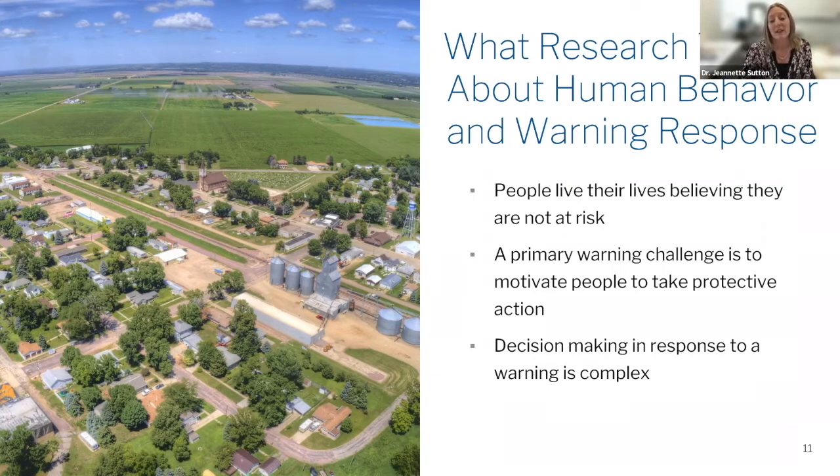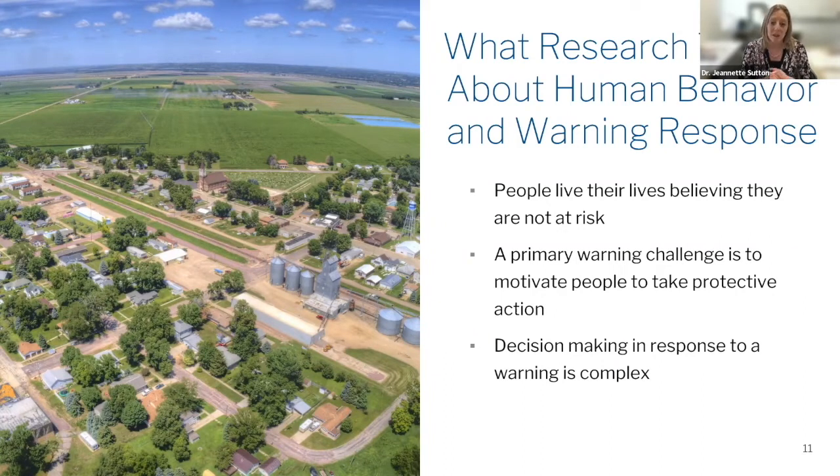So then that leads to my third point, which is decision-making in response to a warning. This is very complex. The perceptions that people have to actually go through first is they have to understand the warning message, who it's from, what the hazard is, who will be affected, and what they should do in response to it. They have to believe that the warning message is true, that the threat is actually taking place at the time and that it will impact the people and the locations around them.